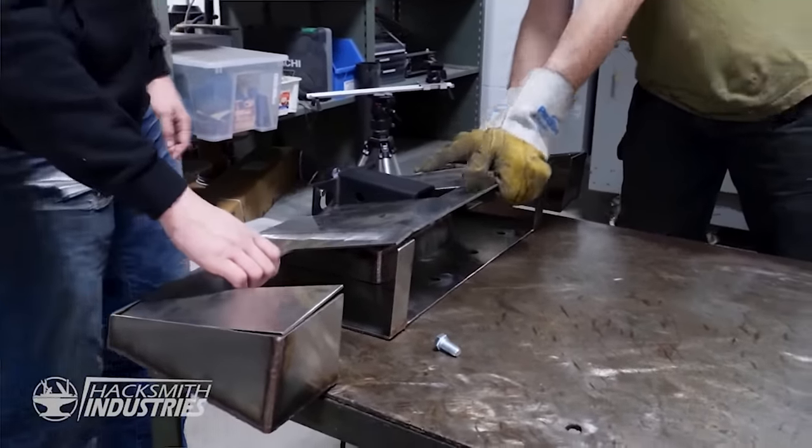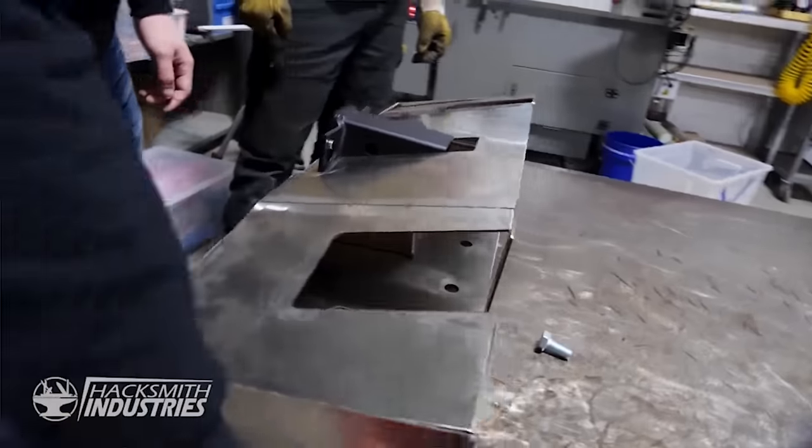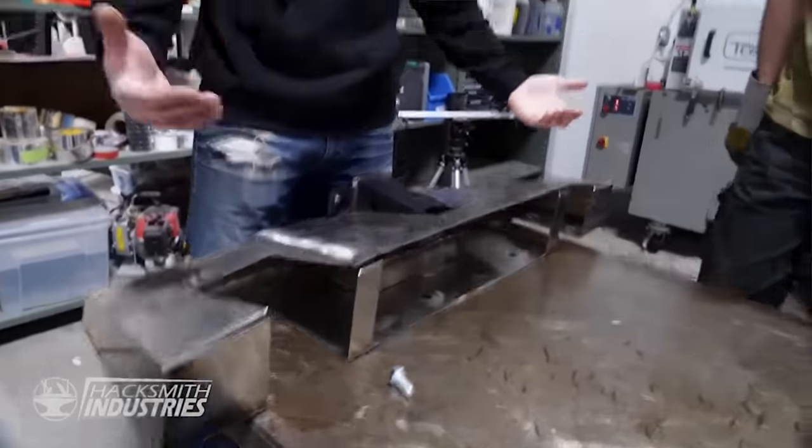Bottom scale. There we go. So this will be the very bottom plate and the undercarriage of our Cybertruck bumper. And then we're using box tube around the perimeter to offset it just like the real truck. Let's go build it.